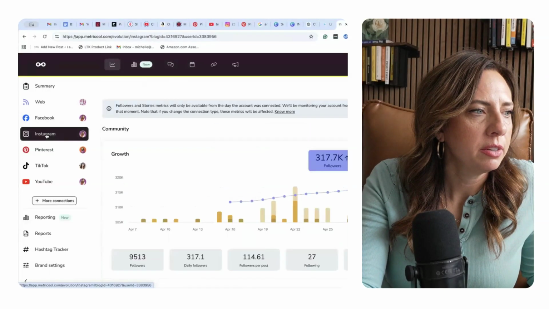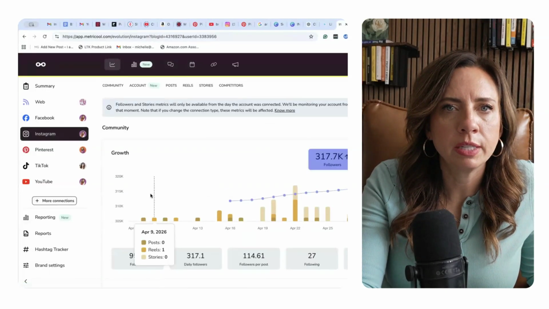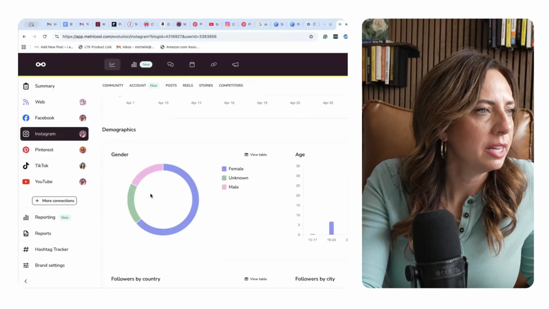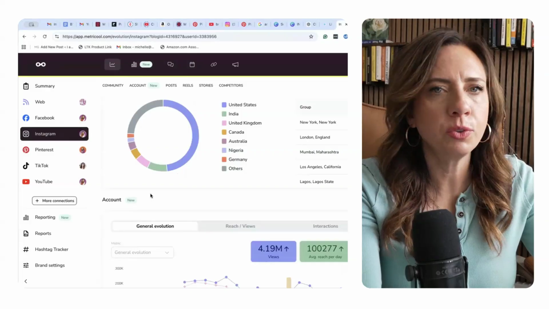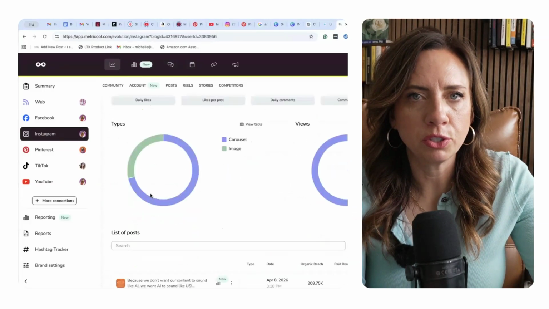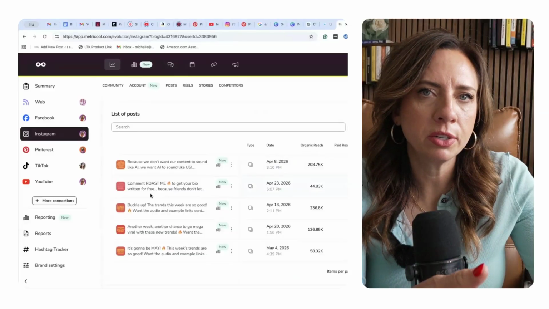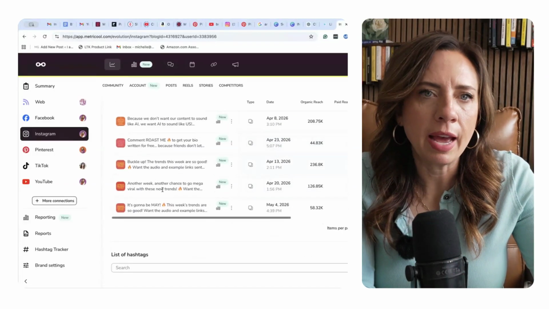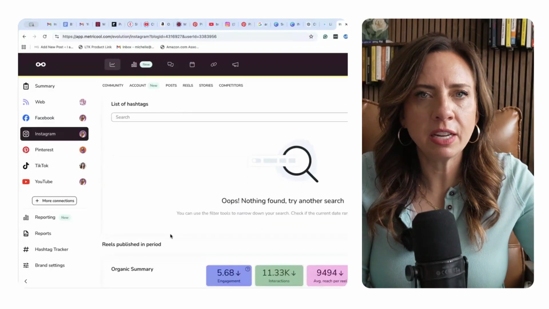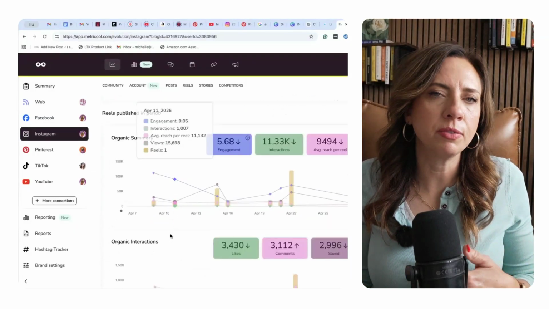So you can look at individual posts, you can look at who is in your audience, and you can add your hashtags, which I'm not using a ton. And also something really useful, you can create a list of competitors and keep track of what your competitors are doing. So you can put all of your competitors in here and it will analyze what's working for them and you'll be able to see their analytics. Obviously not in great depth, but you can see if they're growing or not.